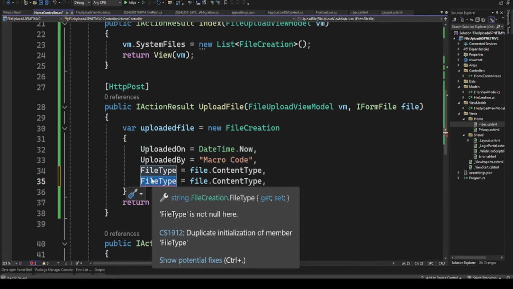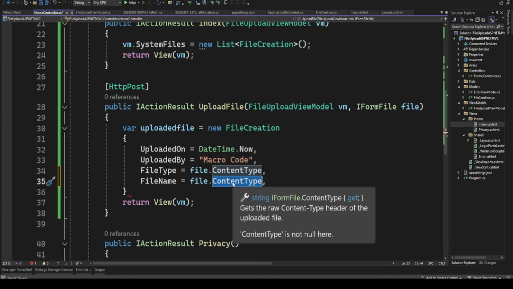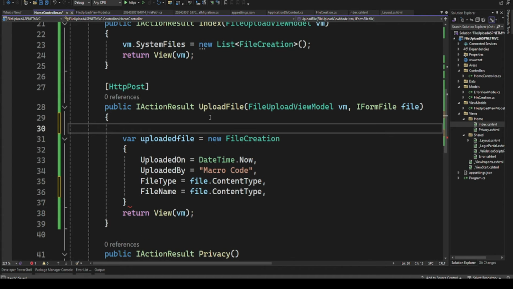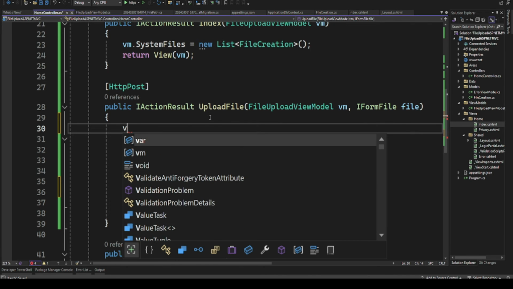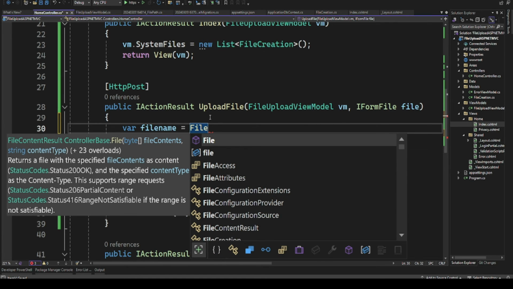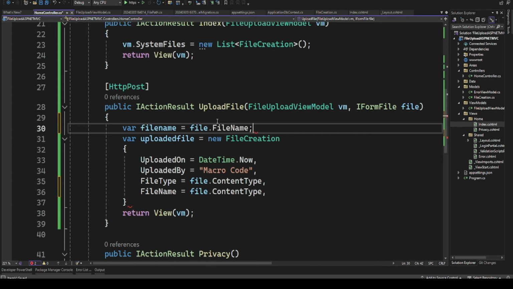So here I'll just do the file name, and I can just do here dot. We can actually even get a name of the file. So I can say variable, so I can say var, there we go. Then I can say file name equals to, I want to get the file name. So I'll just say file, this is the file, then dot name, this will give me the name of that file.